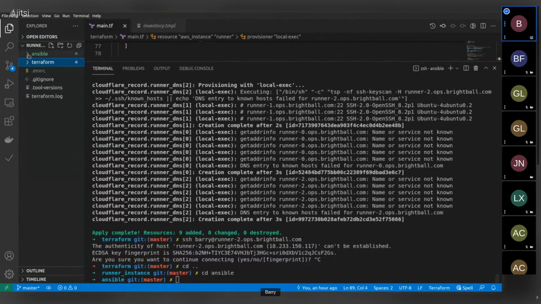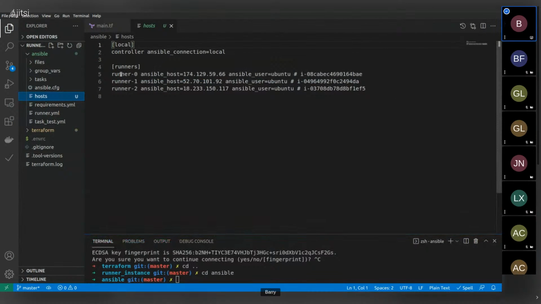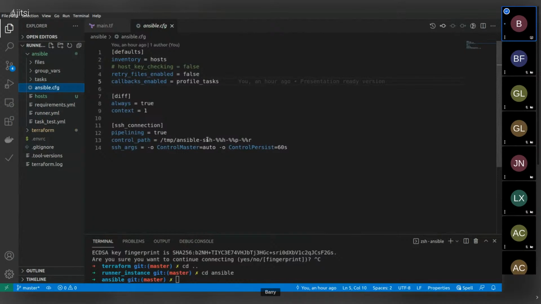Anyway, all right, flipping back over to our Ansible code now. So in Ansible, we'll see that we created this nifty little host file. So we've got our runners with our hosts, our Ansible user information, a straightforward Ansible inventory file right here. In your configuration, I've got some things in here to do control path and speed ups for profiling and whatnot. You can see a lot of people like to disable host key checking, but I've left it there. There's little tweaks that you can find in terms of how to speed things up. There's lots of blog posts about how to speed things up for you there.